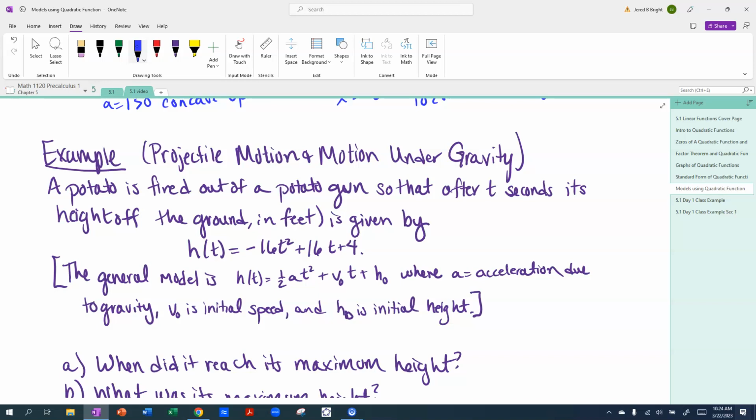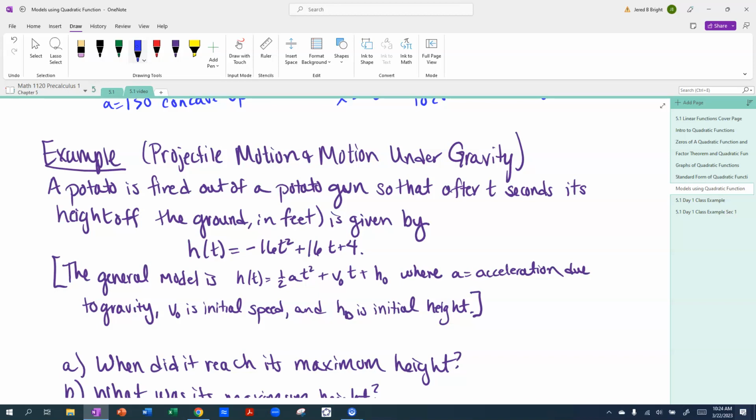So in this case, I had a potato gun when I was younger, and so you put a potato in the end of a big cannon that's made out of PVC, spray a little hairspray in the back, and then you have an igniter to serve as the catalyst to react with the hairspray and then cause an explosion, which then fires the potato out of the gun. Okay, so you have a potato being fired out of a potato gun.